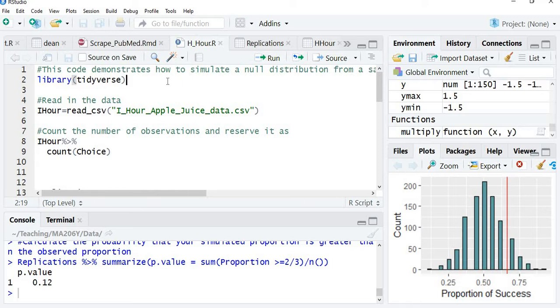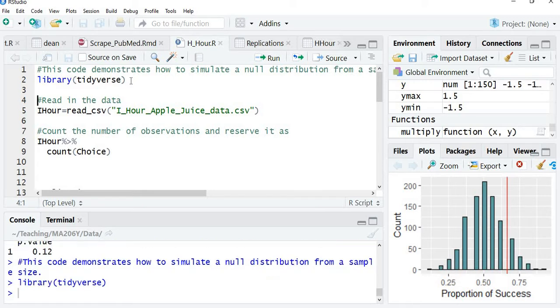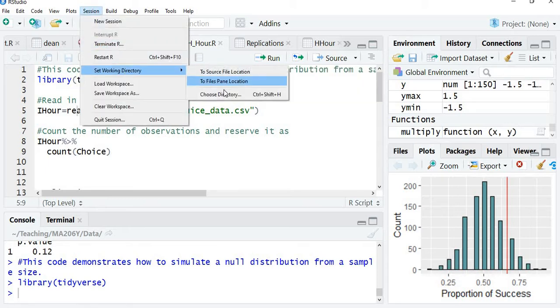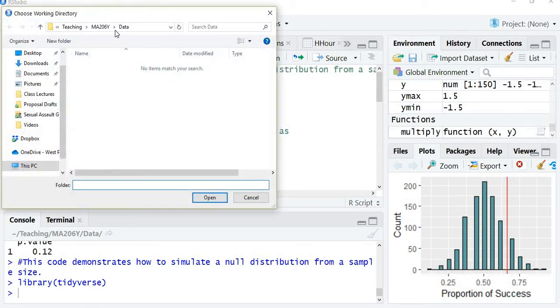All right, so I'm going to first load tidyverse. So that means I have to put my cursor by library(tidyverse). I have to do that every time. That's what we get for using something free. Then I need to read in the data. I already set the session, but I need to choose the directory so that it's wherever my data lies.